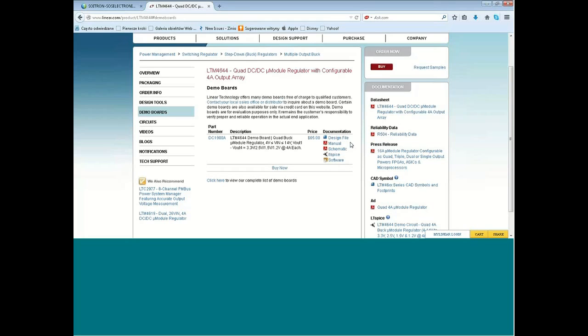This file contains not only the schematic of the demo board, but also the bill of material, so you can exactly know what components we use to build the demo board. You don't need to search for them. And the most important fact is that it contains the layouts in PDFs, for example. You can see how it was done, every layer, and you can simply copy and paste.